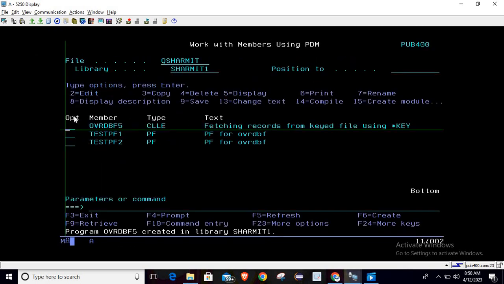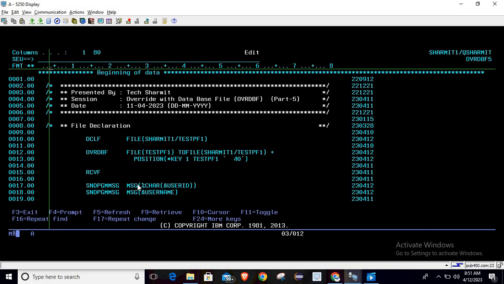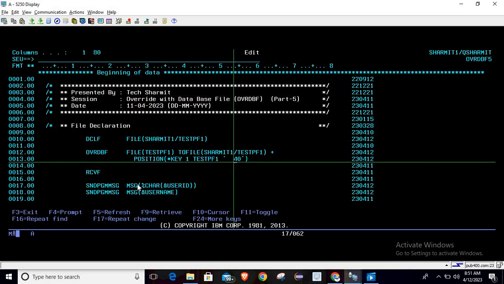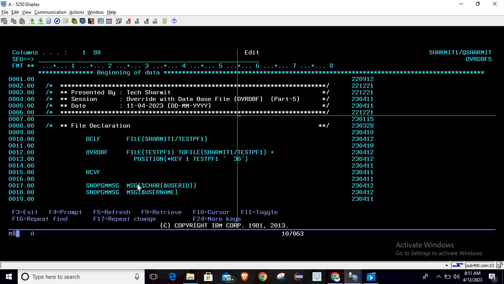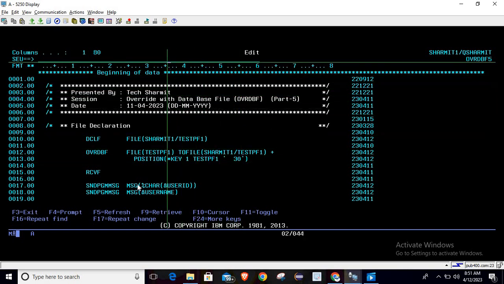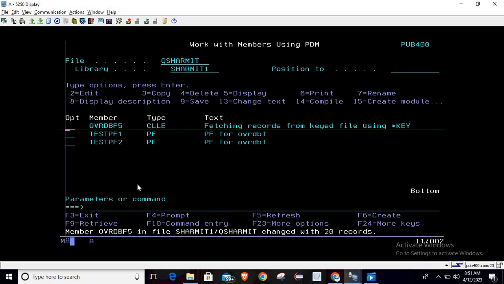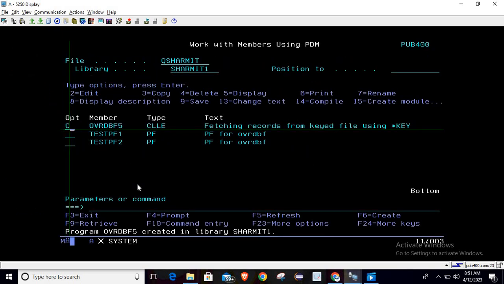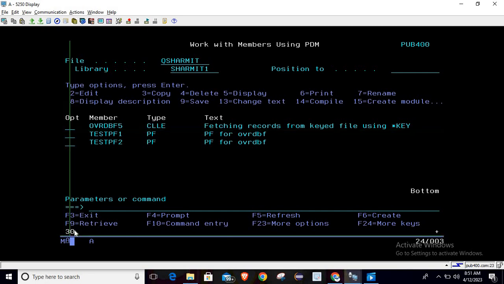So let's compile it and call it. You can see it returns 40 because we have set the key as 40. It prints the user ID as 40 as well. And if you want to change it, let's say I want to fetch the data for 30, then as we are doing delete override in the end, it doesn't keep that override throughout the program. It is only for the program level. I'm calling it, and now it is returning 30.